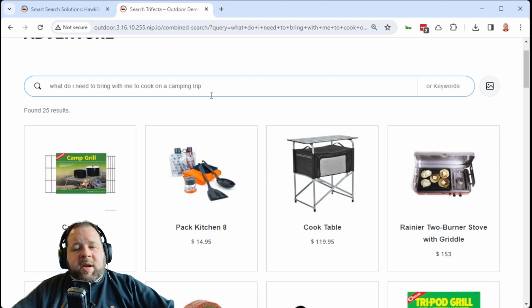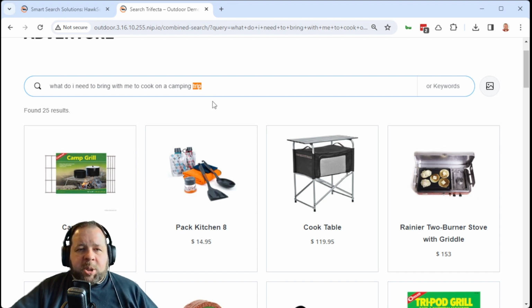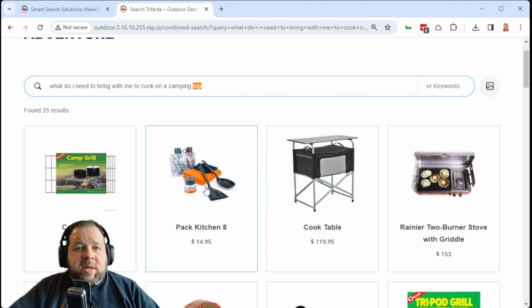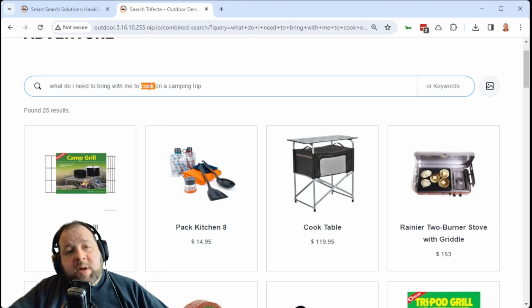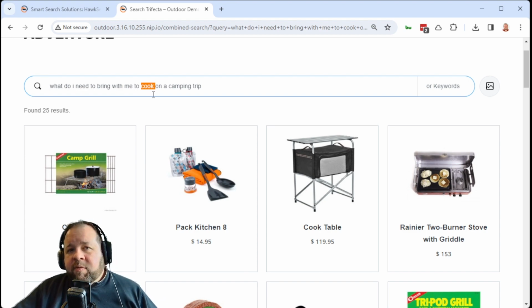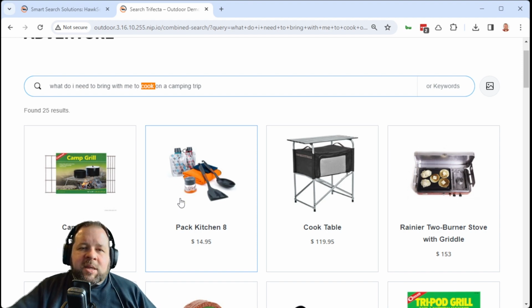And this is because of that large language model process. It lets us take the existing product catalog and understand the things that are related to the terms in the product descriptions and the names of the products. So the fact that I have the term trip in my search, the large language model can understand that this means I might be looking for something portable or travel sized or compact. And so we're getting these travel kitchen utensils. The reason we're seeing kitchen utensils, even though the term cooking might not appear anywhere in there, is that because I included the search term cook, it understands from the large language model perspective that cooking is often related to things associated with kitchens. And so we're seeing the travel kitchen utensils appear as part of that search, because the large language model understands what these concepts are.